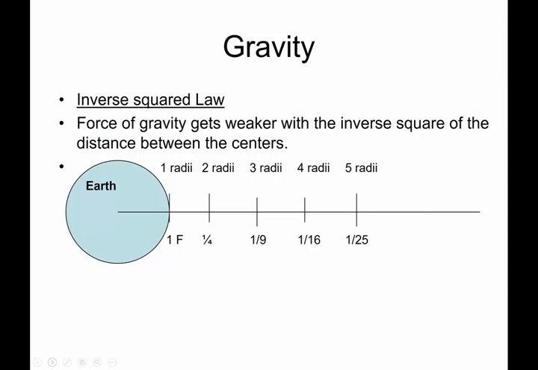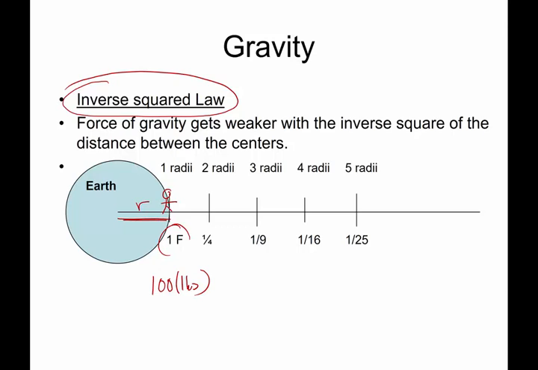One of the other things that Newton's law of gravity explains is that it is an inverse squared law. Now, what does that mean? It means that, let's say you are standing on the surface of the Earth, and the force of gravity on you is one force. Okay, you weigh, let's say, 100 pounds, and that's just a pretend number. And you are one distance from the center of the Earth. If I could put you magically in a spacecraft and take you so you are 2 radii, or twice as far away, the force of gravity on you would not be half.